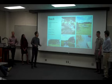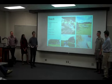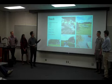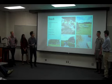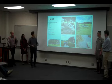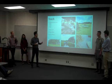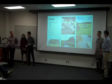The last part is about the touch. You can feel the touch through the different elements of the park. There's the metal and the plants and the rocks and the water. So we can feel different touch sensations. And there's also the different elevation that I mentioned before, so people can feel the difference under our feet. And there are a lot of bridges and benches and pavilions, so you can feel those touches, and that is all.